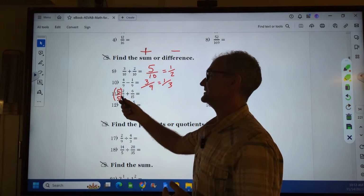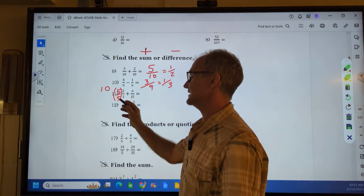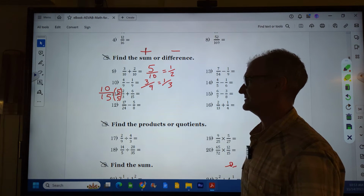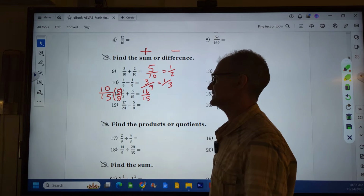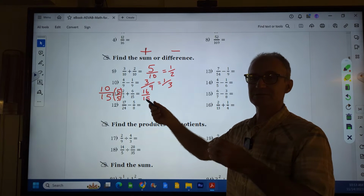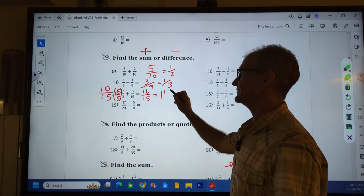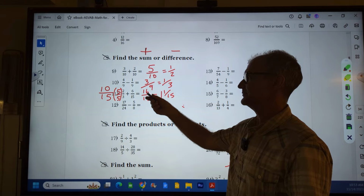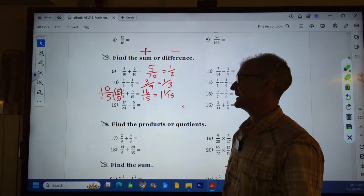So you can see this idea is very similar to the previous idea of reducing fractions. So this first term is now going to be 5 times 2, 10. 5 times 3, 15. So I have 10 fifteenths plus 6 fifteenths. Add across the top to get 16, keep the bottom number the same, 15ths. Well, that number in the top, the numerator, is greater than that number on the bottom, so I want to turn it into a mixed number. 15 goes into 16 one time with 1 left over. So these are equivalent, but this makes more sense. This is a mixed number. So if the number in the top is greater than the number in the bottom, you put that number in there, and then the remainder goes back in there.